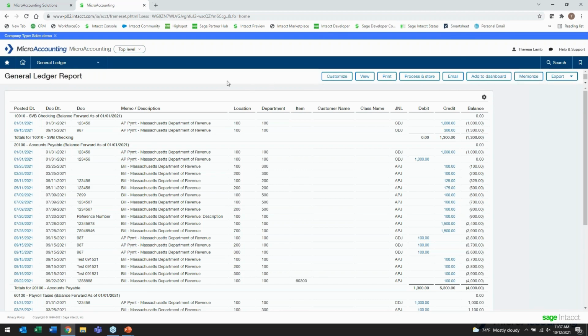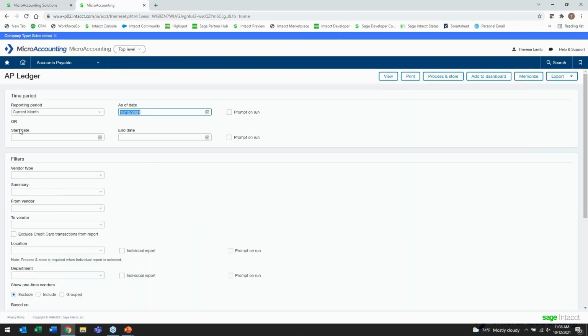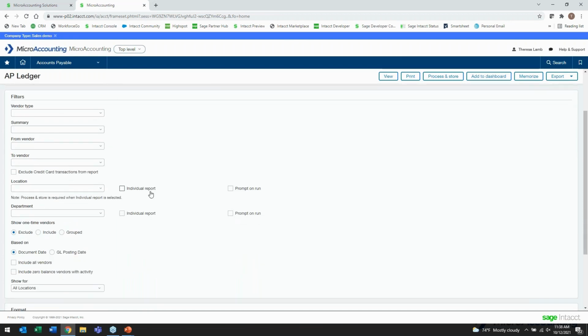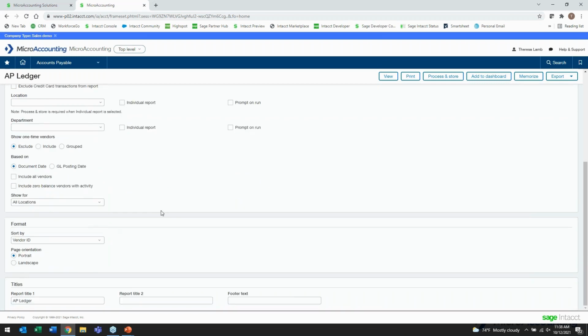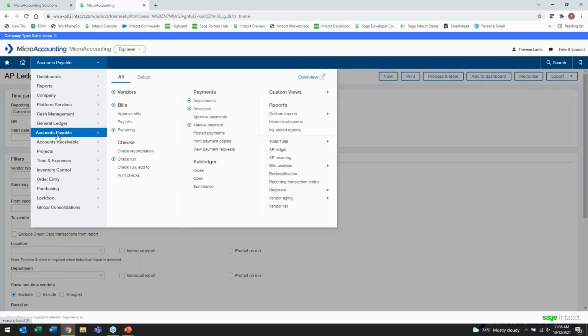So I've got a lot of options here with the standard report. And again, these are available throughout all of the modules. So if I look in my accounts payable module, I've got a great deal of reports and options here that I can choose and run. And again, as we look at different reports, you'll see very similar options for my time period selections, my filtering. Not all the reports have the same filtering options because obviously you're looking at different data, but you do have filtering options and formatting options on every report that comes in the system. So those are just standard reports that are available in the system with the modules that you're using. And so those are all available to you.